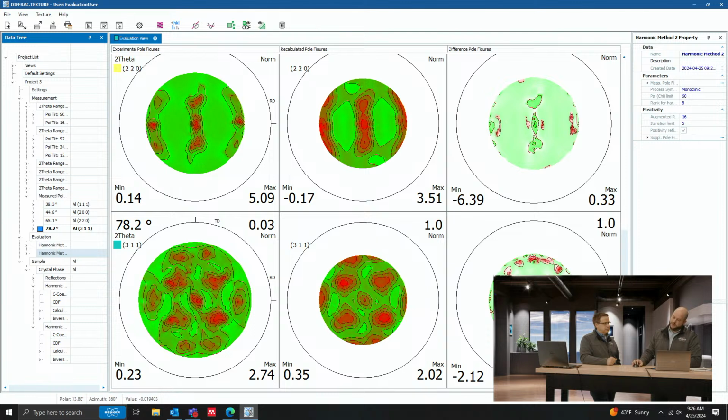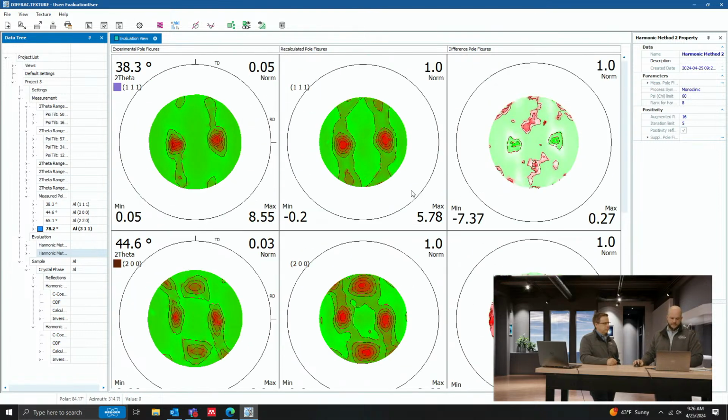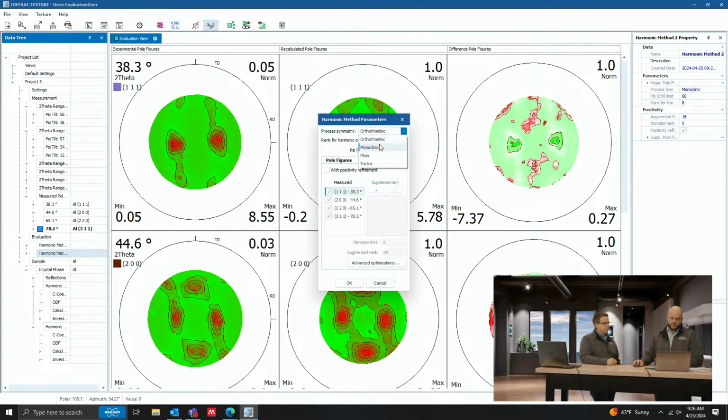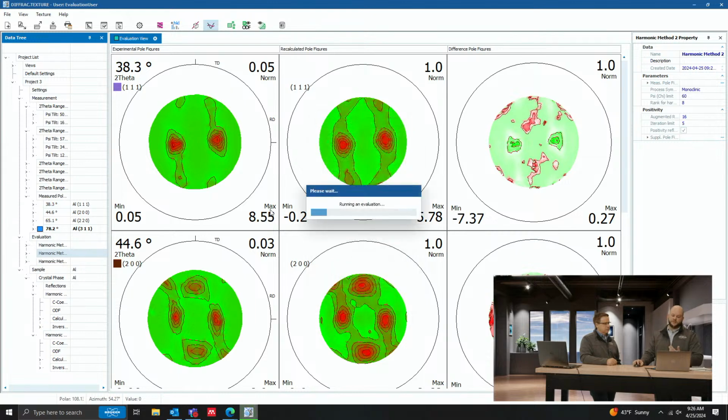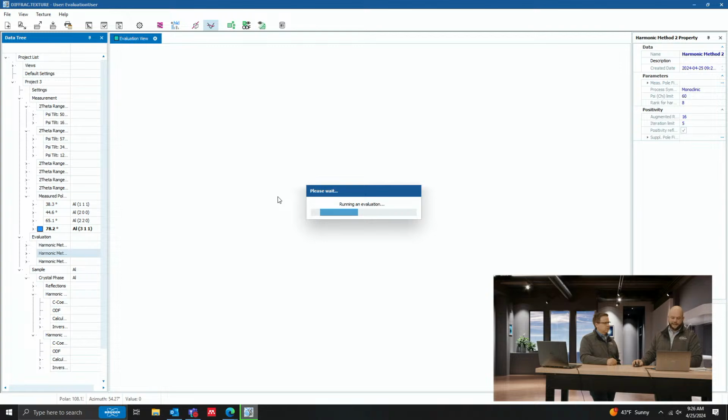The difference pole figures also help you see if I'm missing anything. Yeah. So this is actually not a super bad fit. Okay. So if we were to increase the rank to, let's say, 14 and then 24 for augmented, you'll see it tighten up a little bit.